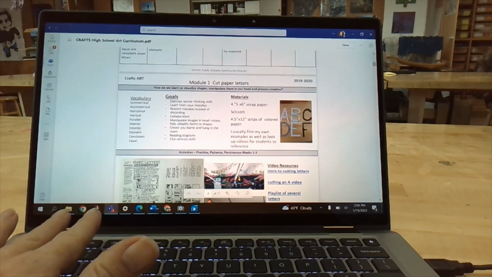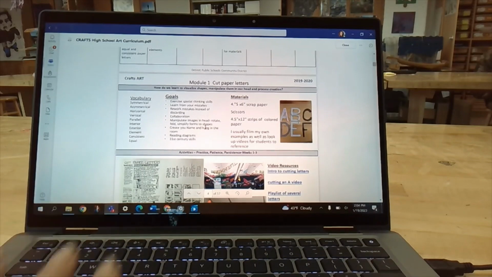Not really. Okay, it is a little bit more like manipulating images in your head, rotating it, folding it, and simplifying forms to shape. So when we talked about this in the beginning, and I would tell you to cut out an A, you remember what you gave me, right? Because your first four letters proved it.